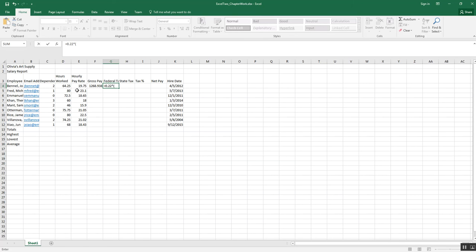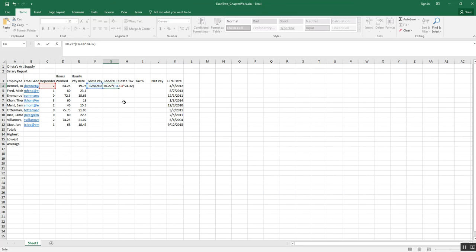I'm going to click on gross pay, so F4, minus dependents, so C4. And then we're going to multiply times 24.32. Currently this formula is on page 67 if you're interested. And I'm going to close the parentheses.